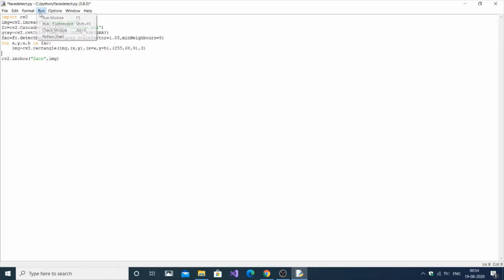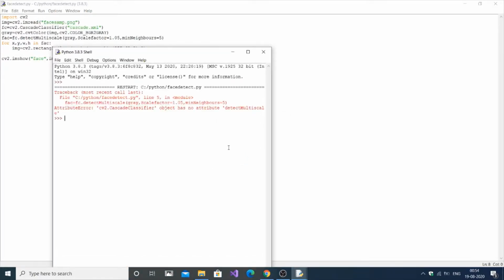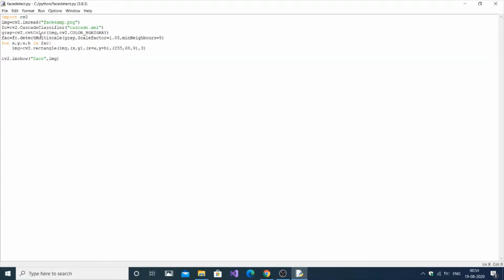So if you run it, we get a detectMultiScale error. So okay, here's the error. The M should be caps, and for scaleFactor the F should be caps, the N is caps, and the BO should not come, I think. Okay, let me run it again and see.